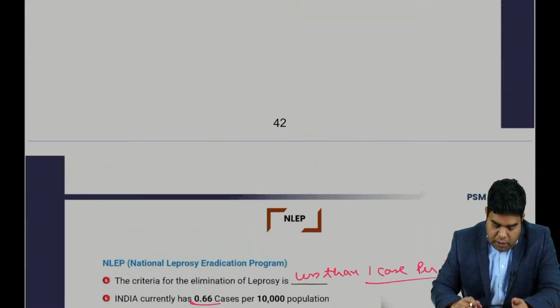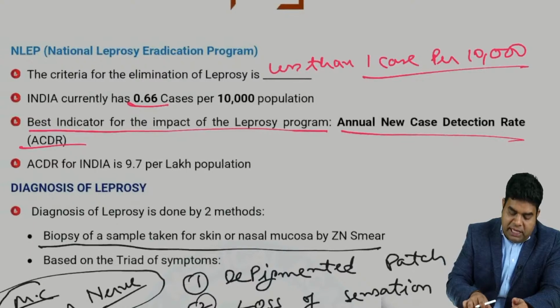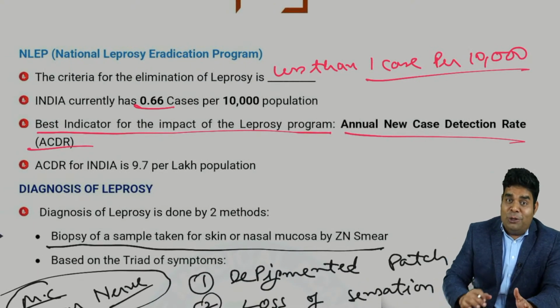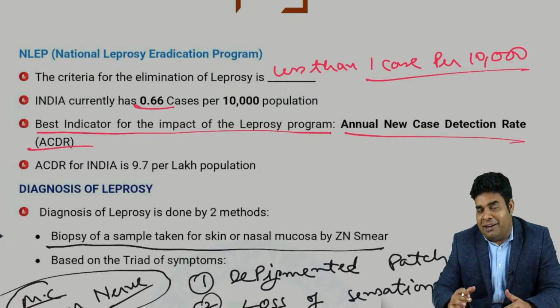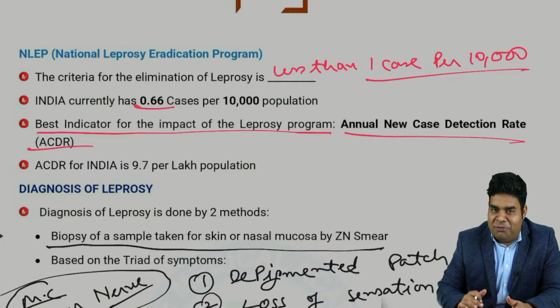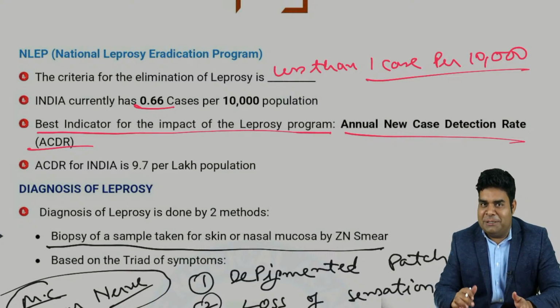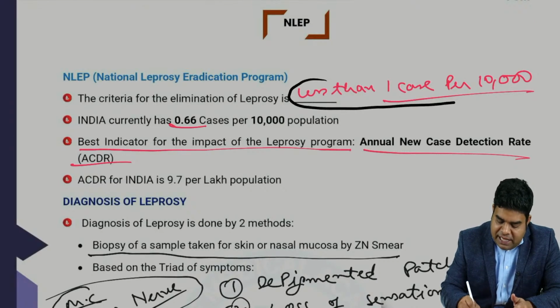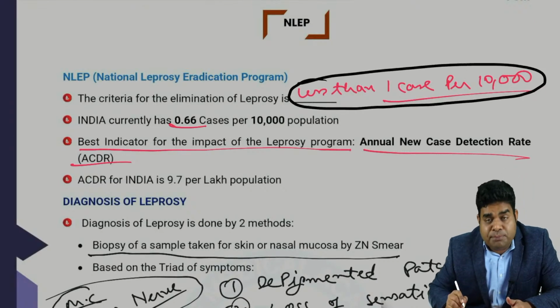Now, one more thing we all have to know always is that India has eliminated leprosy in 2005. Although 2 lakh new cases of leprosy were reported in 2019, still we eliminated it in 2005. So how are both of these possible? Because we call leprosy eliminated if there is less than 1 case per 10,000.